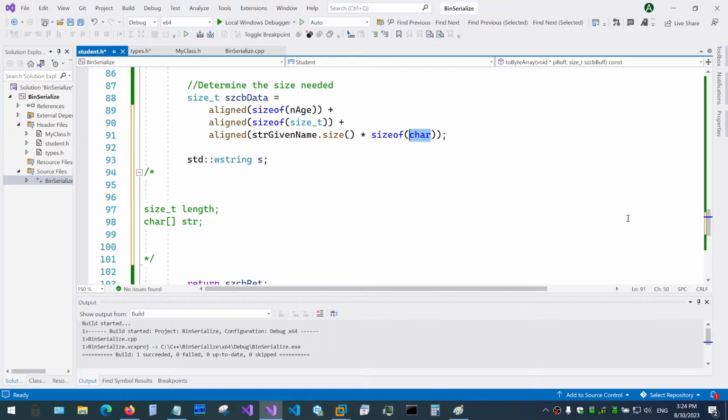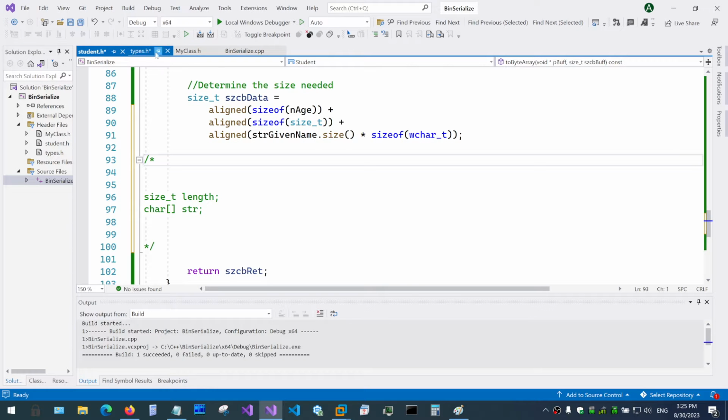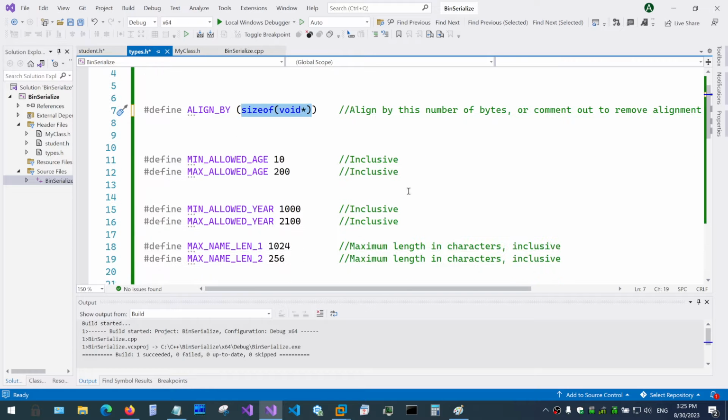And in this case, you would have to do this kind of logic because a single character in that string will not be 1 byte. So to make things simple, I will declare a global variable on a global scale. And again, I'm going to use the preprocessor definition for that. And I will call it strchar.